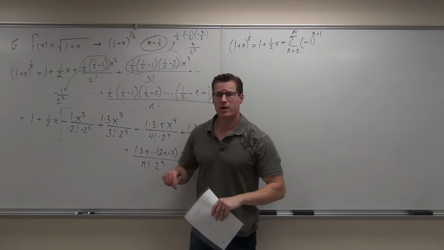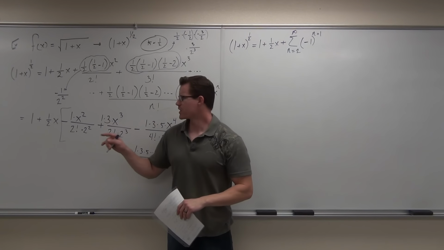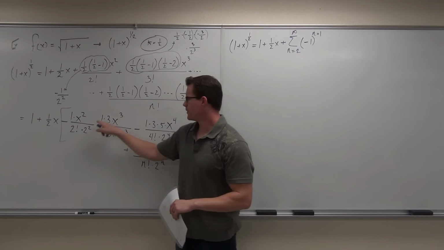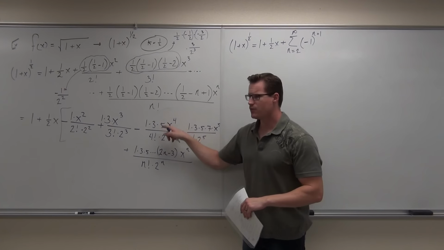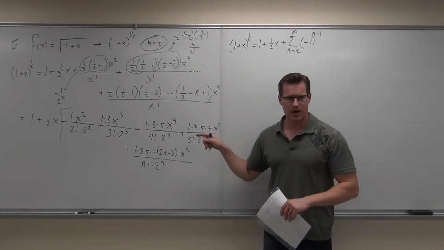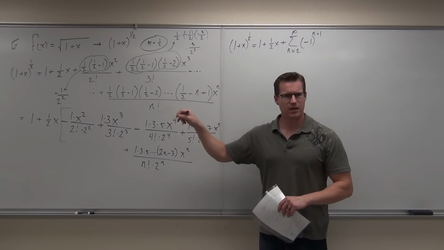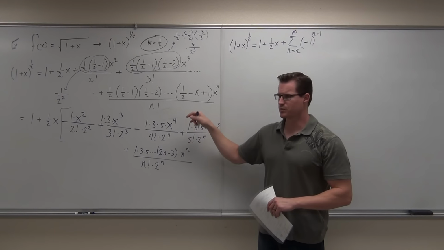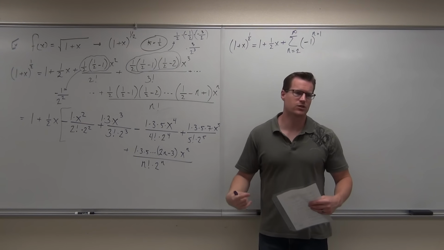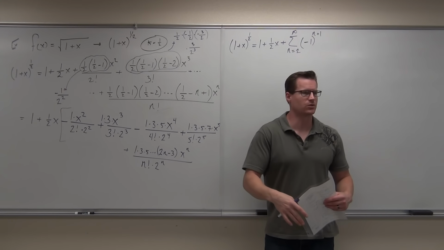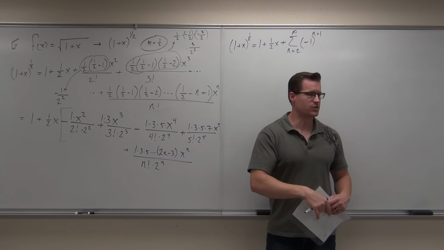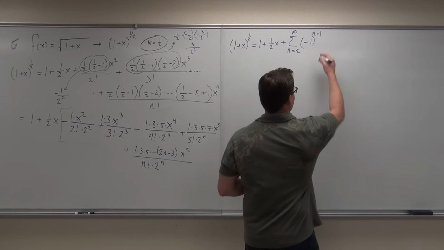Yeah. The numerator of your series does this. The numerator goes 1, 1, 3, 1, 3, 5, 1, 3, 5, 7, 1, 3, 5, 7, 9, and so on, multiplying by all the previous odd numbers. It's not a factorial, because you're not multiplying every single number. You're multiplying only the odd numbers. The only way we represent that is by showing it.